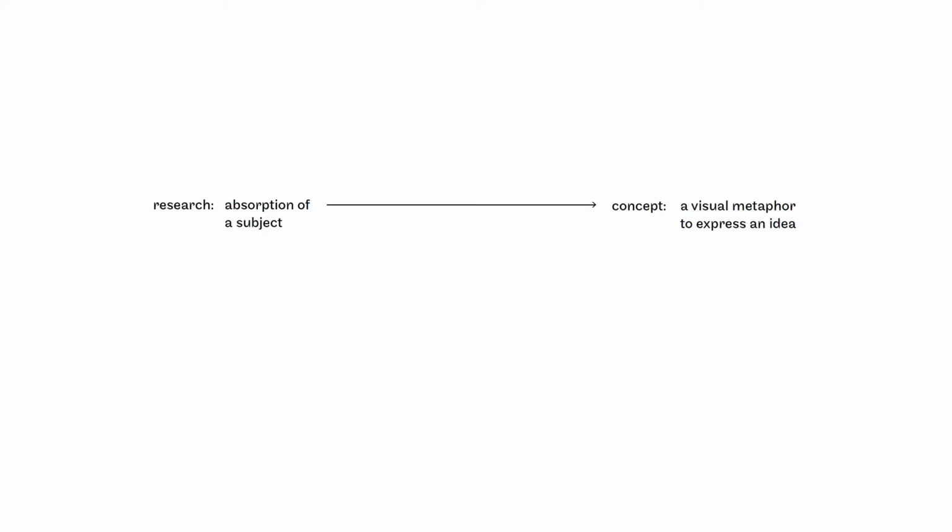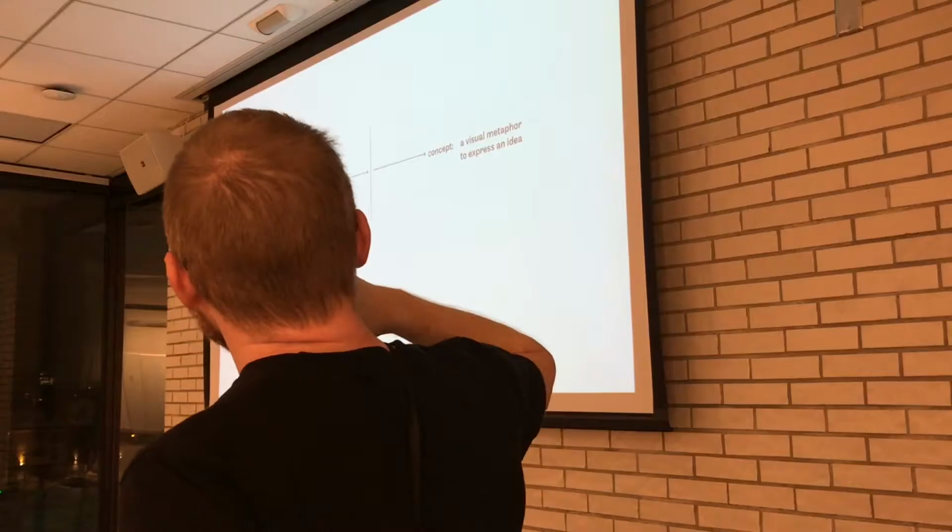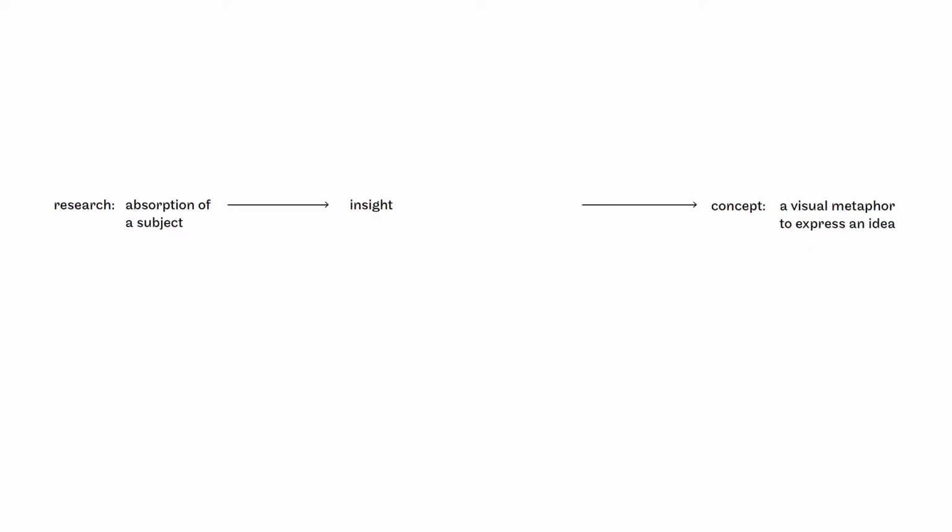What happens in me is there's research, which is absorption of a subject. In this instance, my minimal research is just a meeting, right? And I just ask a couple questions and they tell me about the program. And then the concept is a visual metaphor to express an idea. But there's this thing that comes right between those, an insight. And that's the thesis that that concept is based upon.